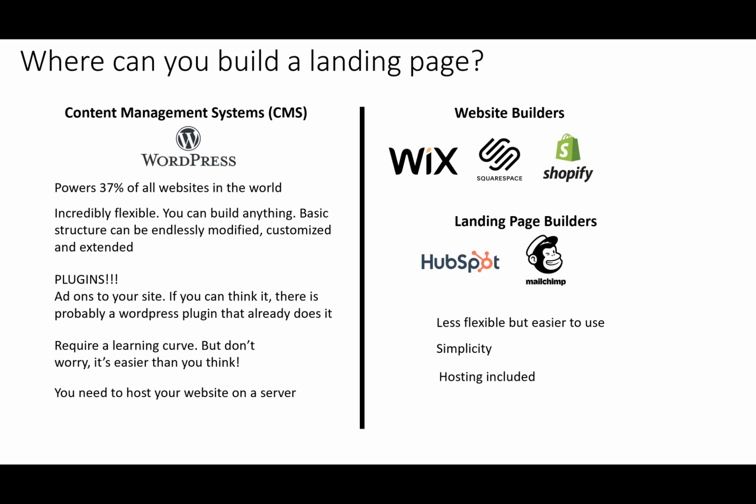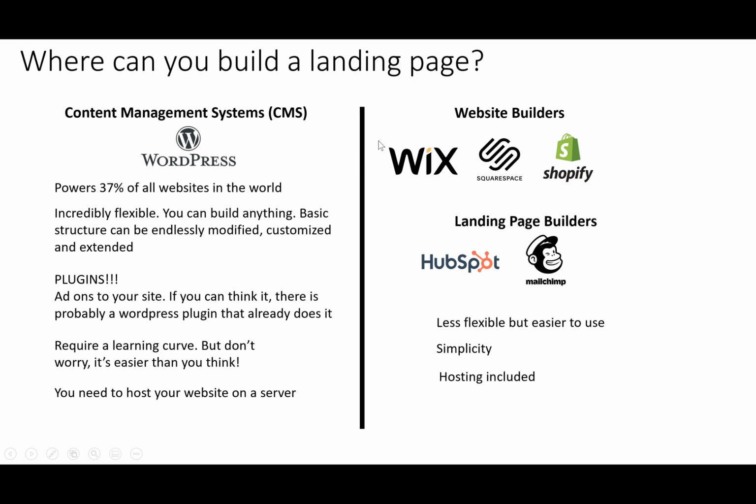HubSpot and MailChimp will not let you create an entire website. However, they will let you create a landing page. And their builders are super easy to use, and they work really well. I've used them, and they're awesome. However, it is only a single landing page. So this is great if you want to do something really quick and get results fast.